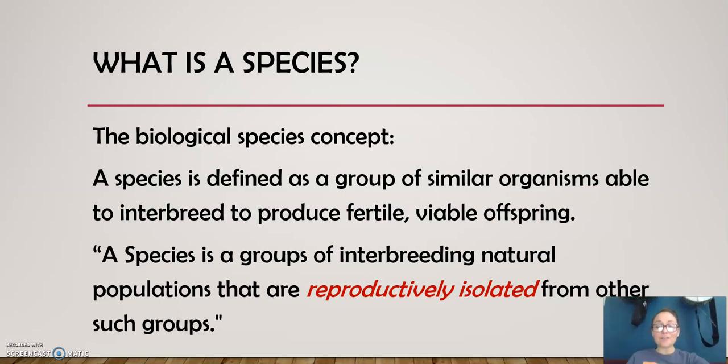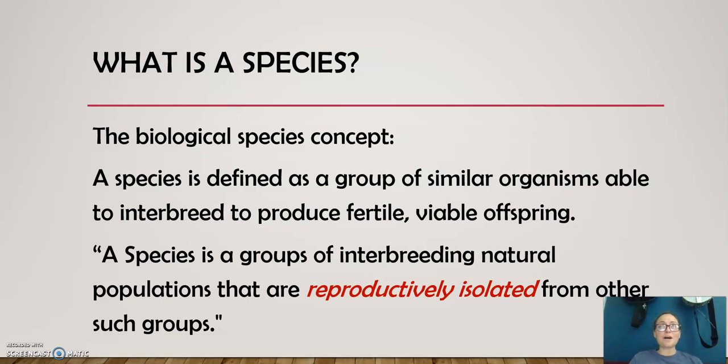And in the biological species concept, we define a species as when two organisms choose to mate, and then in the wild, so not like in a zoo or in a circus or something, but in the wild they choose to mate, and when they do, they have viable, fertile offspring. And so the word fertile means that the offspring itself is able to have babies, and viable is like strong, healthy, robust, like is going to survive.